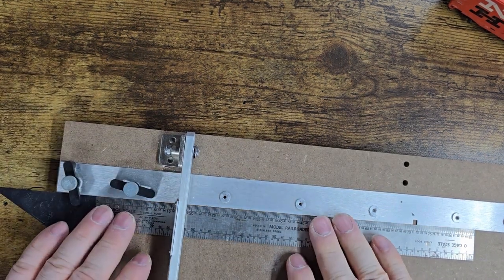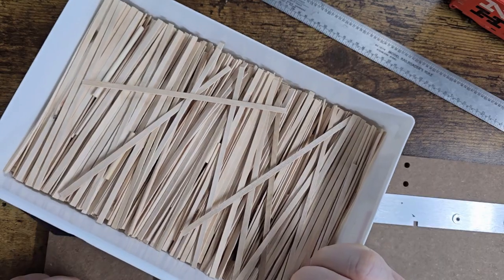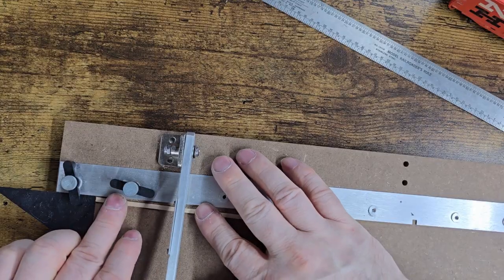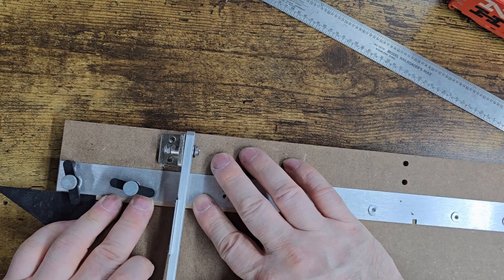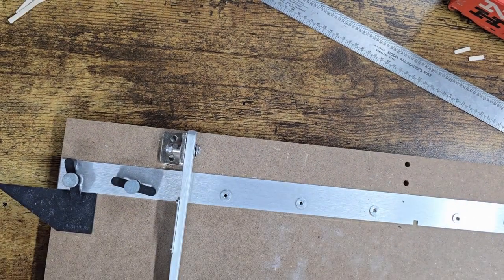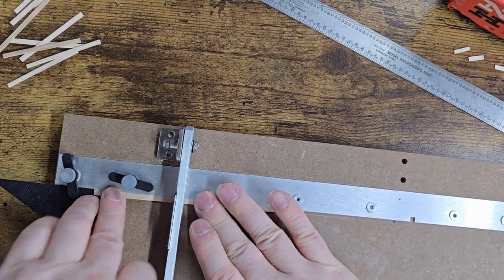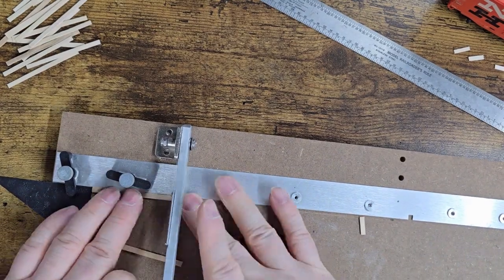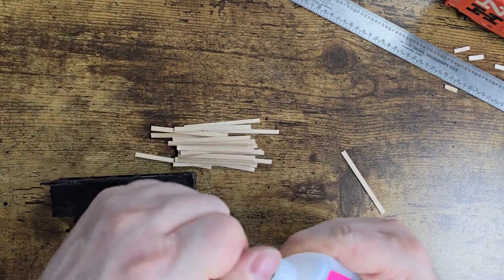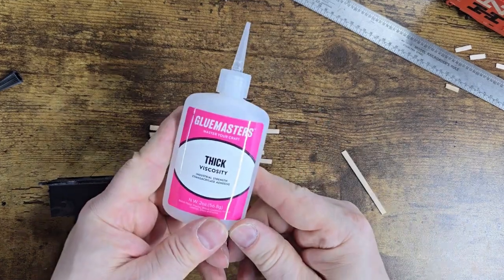All right. So to start off with, I got this whole container of coffee stir sticks, and I use these quite a lot. They're cheap, and yeah, they're very useful. I'll just cut a few of these to start with. All right, for gluing wood to plastic, super glue is your friend.